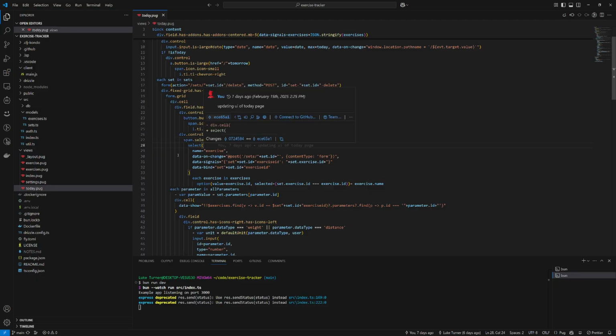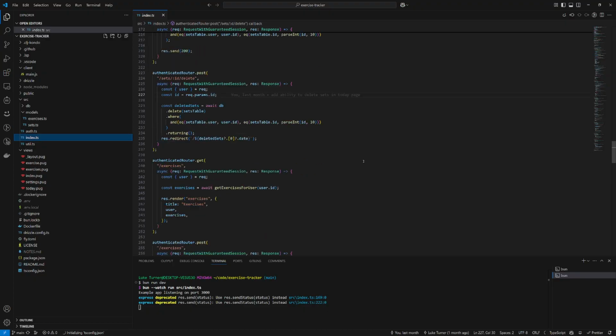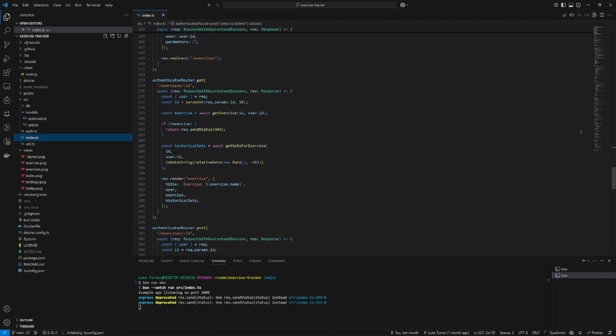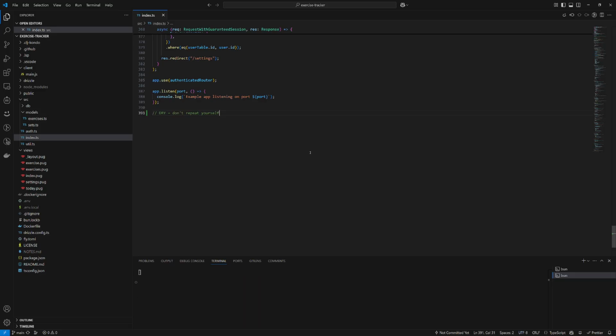Now, there is one thing I want to talk about here as well. I want to talk a little bit about abstraction and DRY. You might have heard of DRY, don't repeat yourself. And that's a mental model for thinking about programming, where you don't want to have the same chunk of code in a bunch of places.